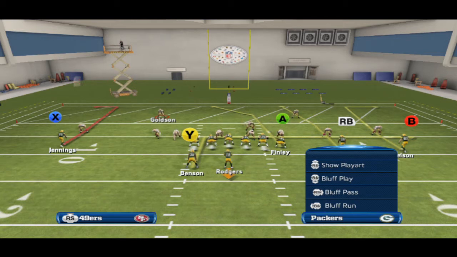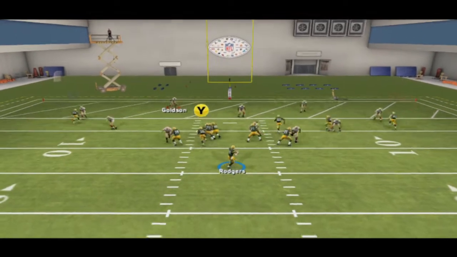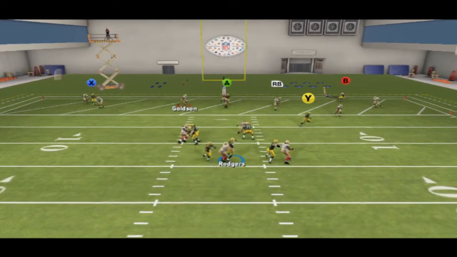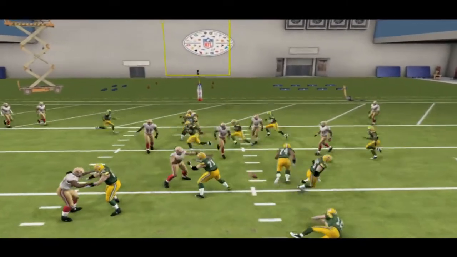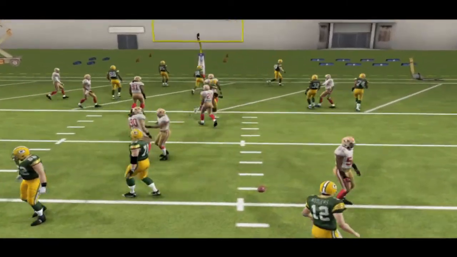They only have to protect the short part of the field, and you can't run all these deep patterns and snap the ball. I mean, who am I throwing to? They all run to the back of the end zone and turn around. That allows the pass rush to get there. A lot of bad things can happen as a result of that.